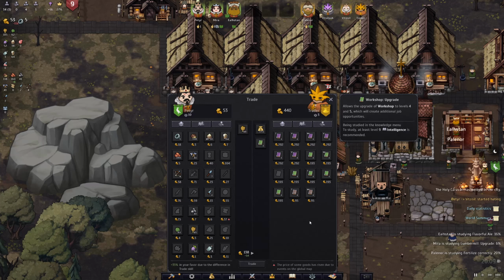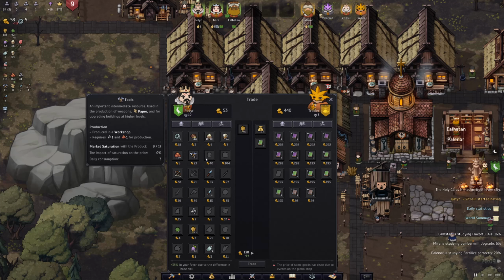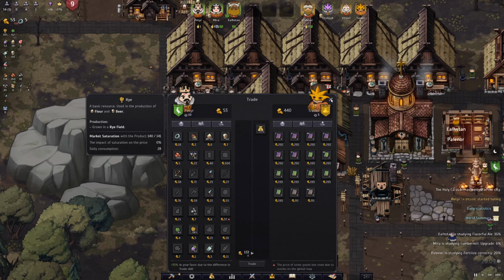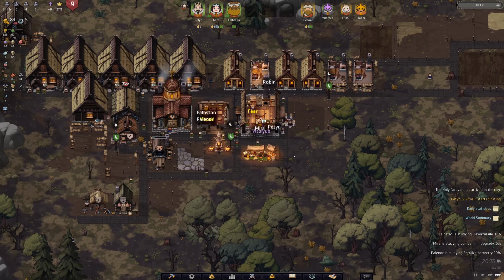Armor Forge. Okay, so that's the main one that we want. Is there anything else that we can sell? Just to recoup a little bit of our funds. 4 is not a very good price for hops. We're not doing too great when it comes to... we might have to just wait on this, actually. I was hoping to do it now, but we just don't really have the funds, and I don't want to give away all of our rye. So we'll have to come back to that.